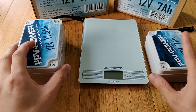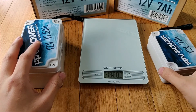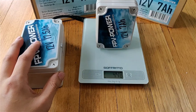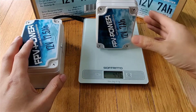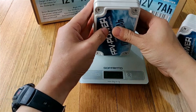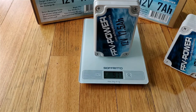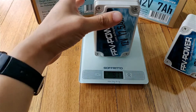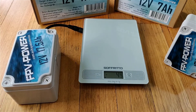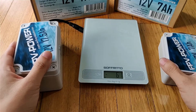Moving forward, these are — this one is 17 and a half amp hours, this one is 7 amp hours. Let's check the weight. Turning the scale on — we're in grams. This battery comes in at 446 grams, and the 17 and a half amp hour 12-volt comes in at 917 grams — under one kilo. For the lead acid, just look online for a 7 amp hour lead acid battery and you'll see — this is just a fraction of that weight. Totally amazing, super lightweight.